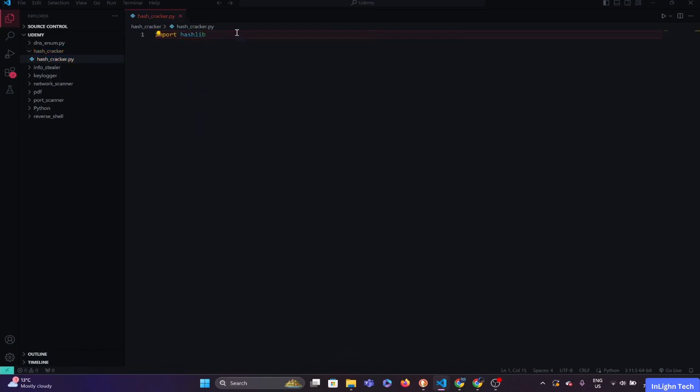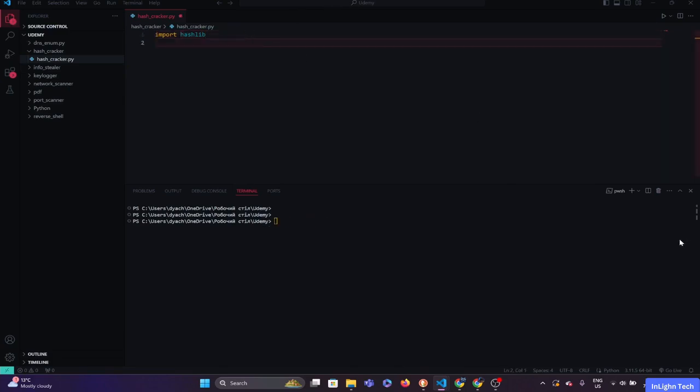This hashlib is used to work with hashes in Python. So if you don't have it, just go to your terminal and pip install hashlib. I will not install it because I have it installed already, so just install it.